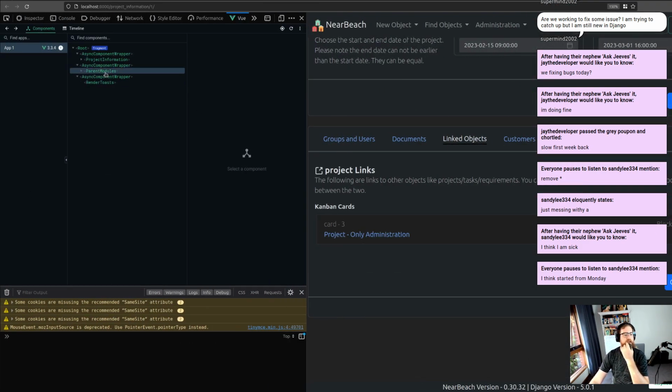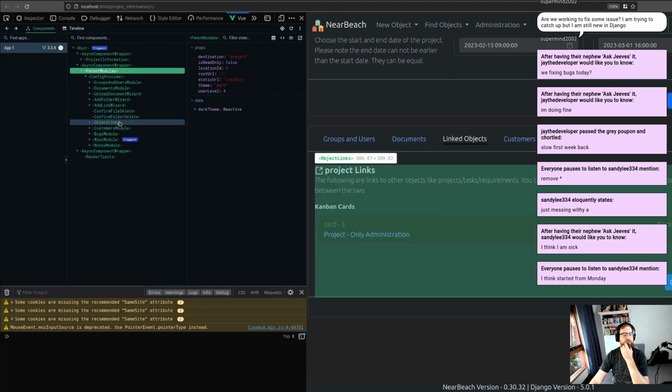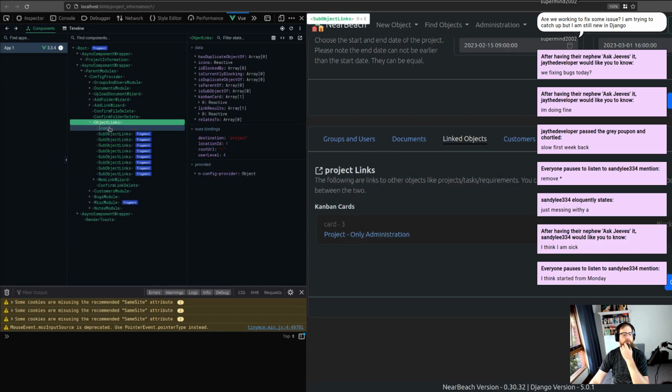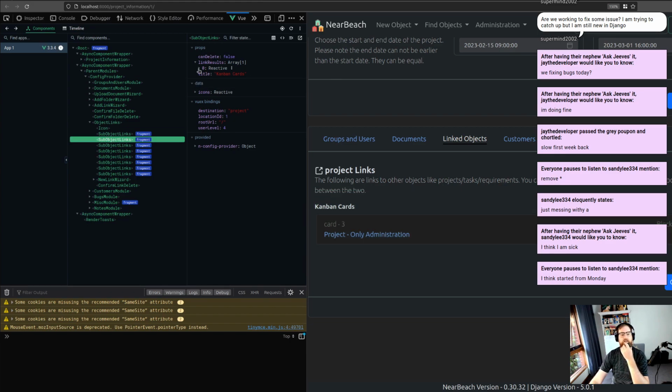All right, let's have a look at what data we've got. So the parents module, if we open that up, configure provider, we've got the objects. Where are you? Object links. If we open you up, we've got sub-object link, sub-object link. Here it is. We've got the link results. We have card, but we don't have the card ID.